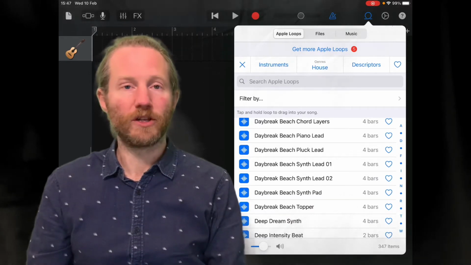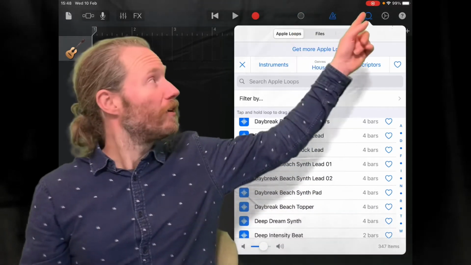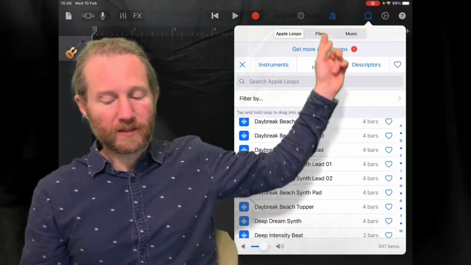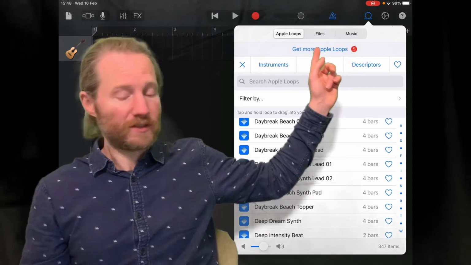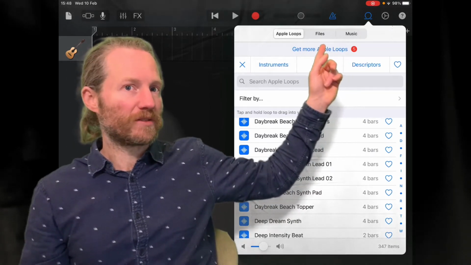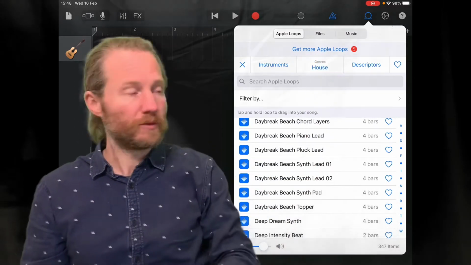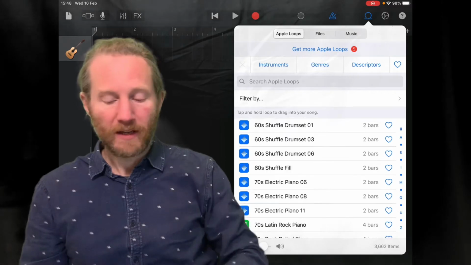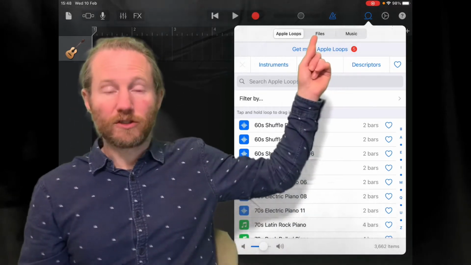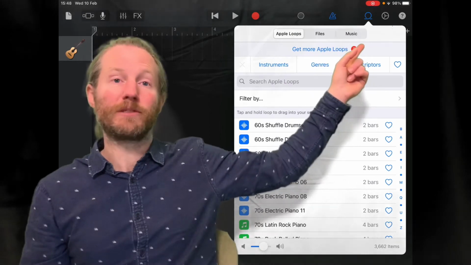As you can see at the top, we've got Apple loops, files and music, and then underneath there you've got instruments, and then next to that it says genres, house. And that's because the last thing I looked at was a genre called house music. I'm just going to press the little X next to it, and now you'll see that it says just genres. So it says instruments, genres and descriptors.